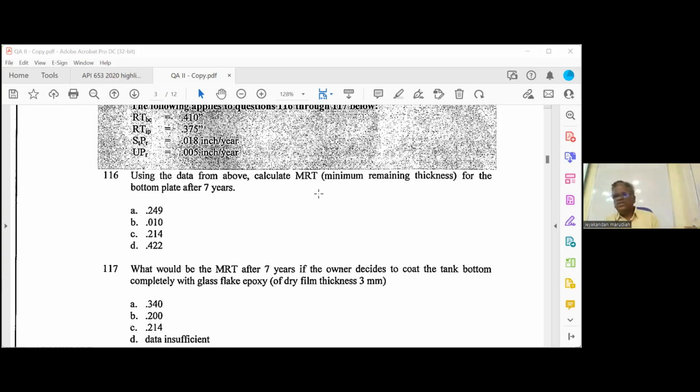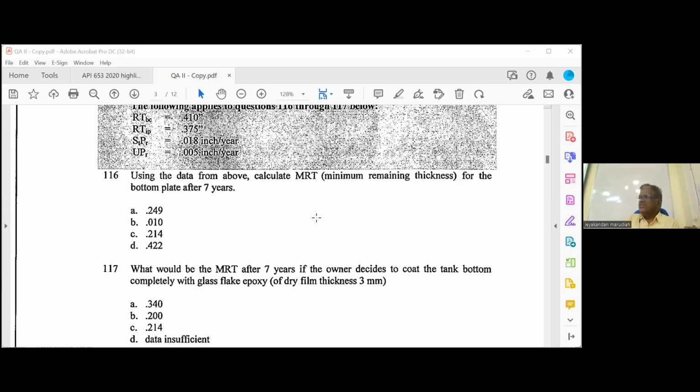So when you say closed book problematical questions, does it mean we need to memorize? We should know what is meant by corrosion rate and how to calculate corrosion rate. I told you: T previous minus T actual divided by number of years. That formula is the same; you are already familiar with it from 510 and 570. These MRT formulas are the open book formulas, these are the open book questions. Only chapter 6 formulas are the closed book formulas. Okay. Thank you.